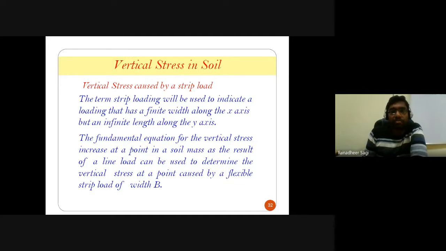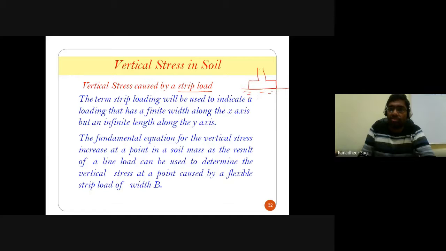And next, moving on to understand the case of your strip load. A strip load is an example of the foundation related to that of a compound wall. As I said, when you look at your compound wall, this is your wall below which you have the base for your compound wall, and on the bottom of this compound wall, it is going to be resting on a soil strata.